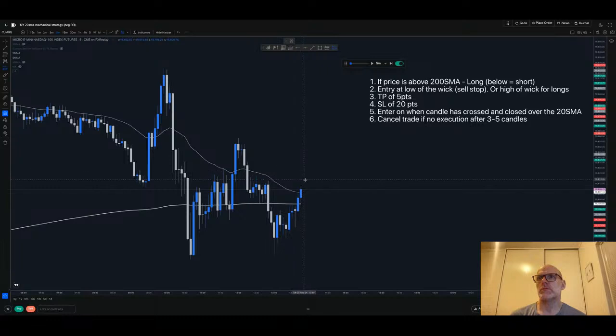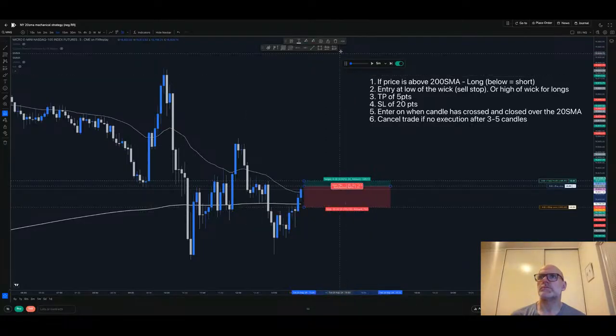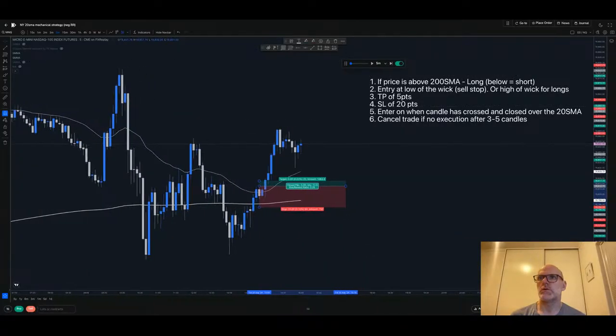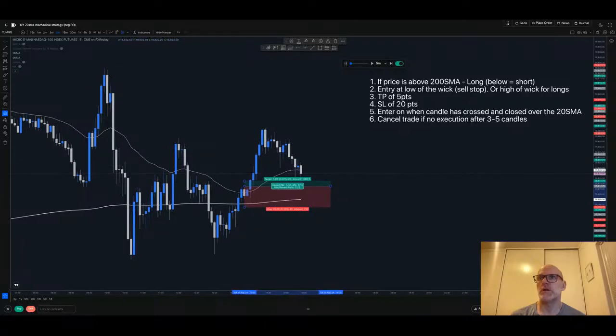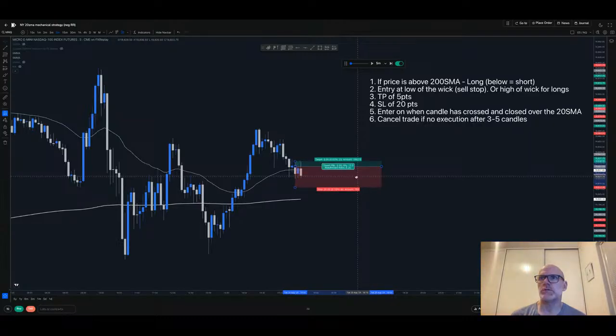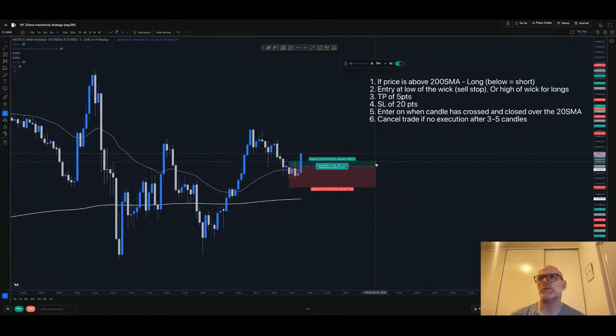Okay. Broken above and holding above the 20. That's a win. That would have been a nice big trade, eh? Oh, that was a trade, but I missed it. So that would have been hard to know, really. That could have been a loser. May have been a loser, but I'm not going to trade it because I missed it. Next day.